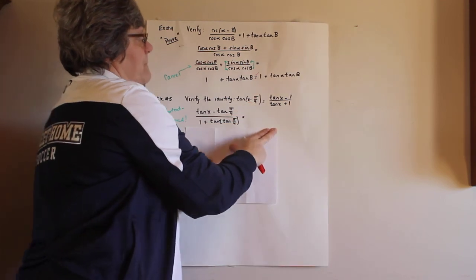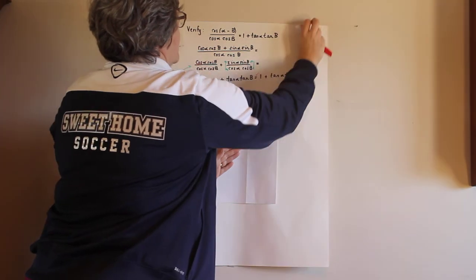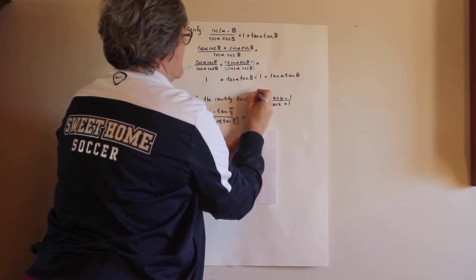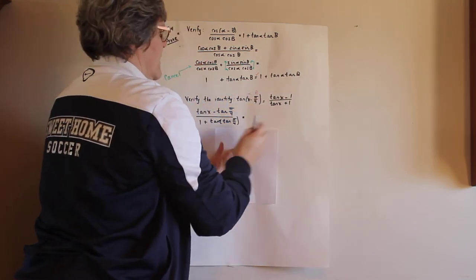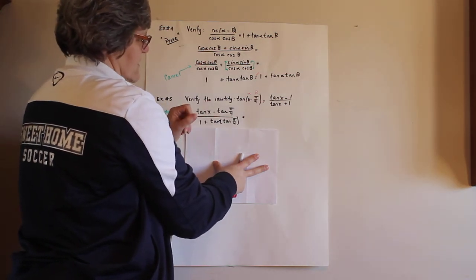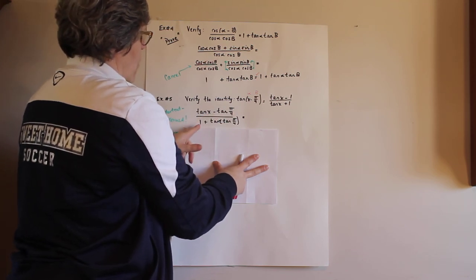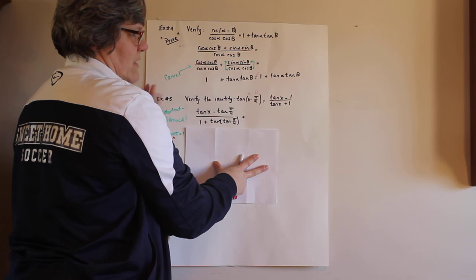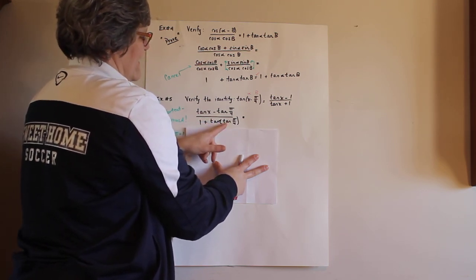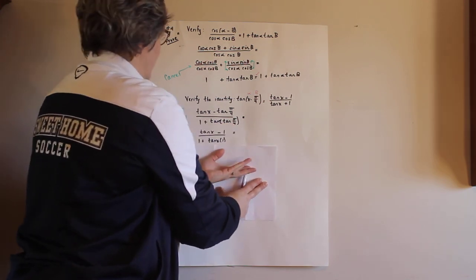This is alpha, and alpha becomes x wherever it is. And beta becomes this. So this is alpha and this is beta. When we expand it, every alpha becomes x, so tan x, minus every beta becomes pi over 4, so tan pi over 4. Bottom: 1 plus, remember these formulas were on the back side, you have them in your notes, tan x, I kind of squeeze it in there, tan pi over 4. So this was an alpha and this is the beta. You come down, we're going to do the math.